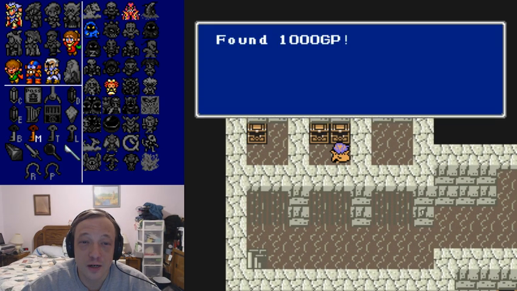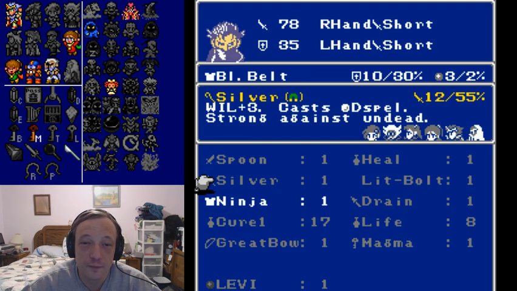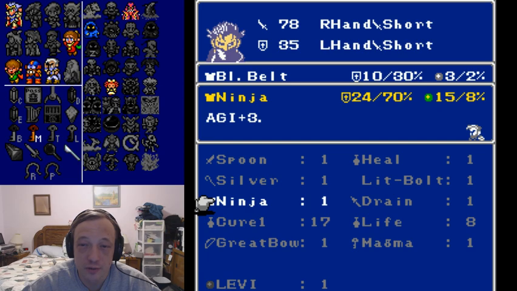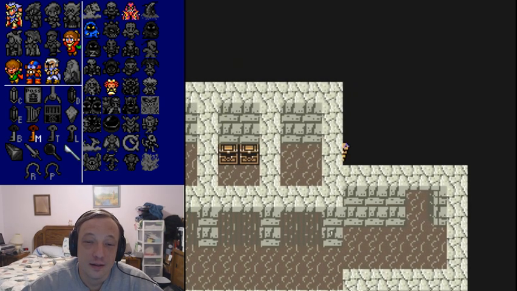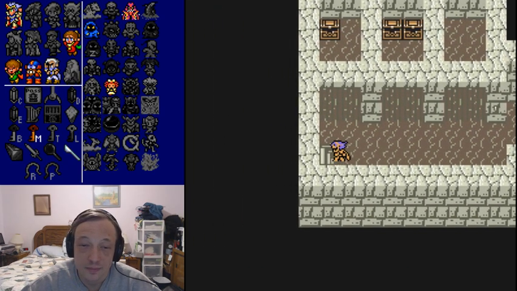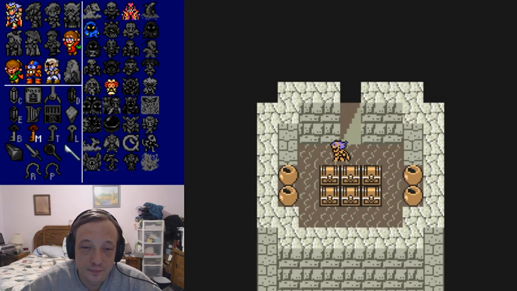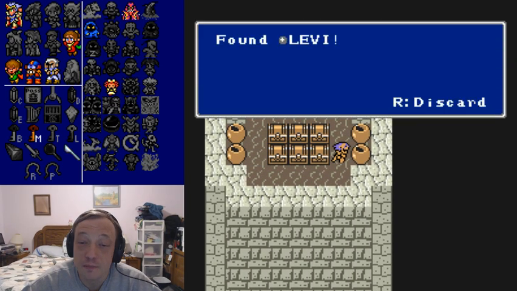Get some treasure here. Ninja Robe, that's good for Edge. Because he's the only one, and wow, is that an improvement. That is a super improvement. Yeah, I will definitely play with that probably a little bit before tomorrow.